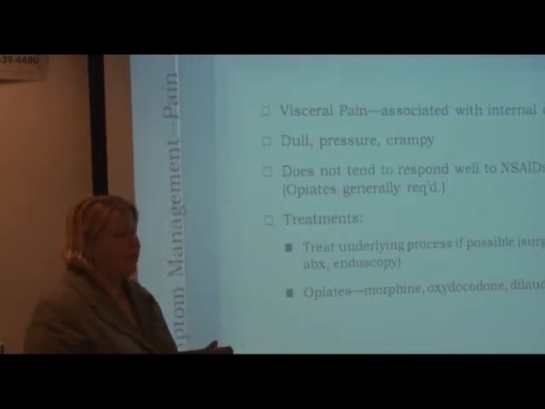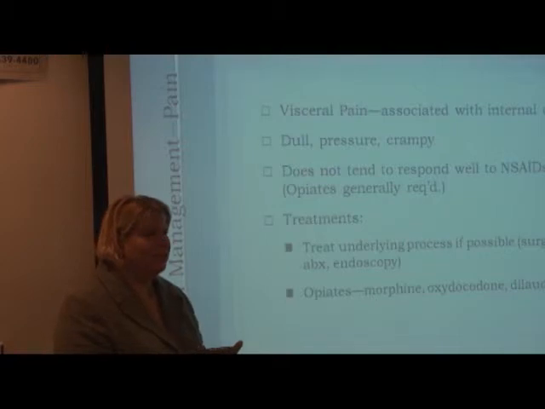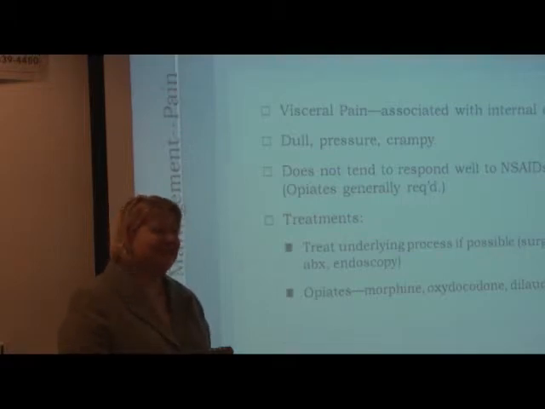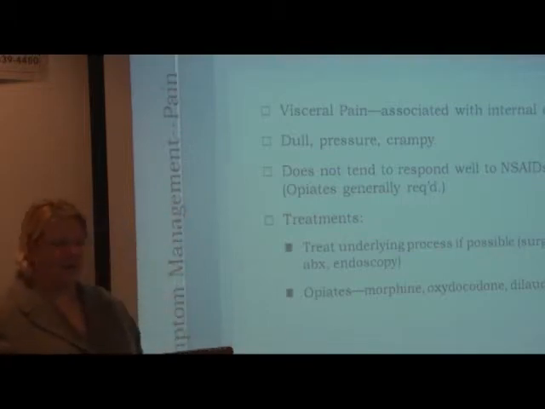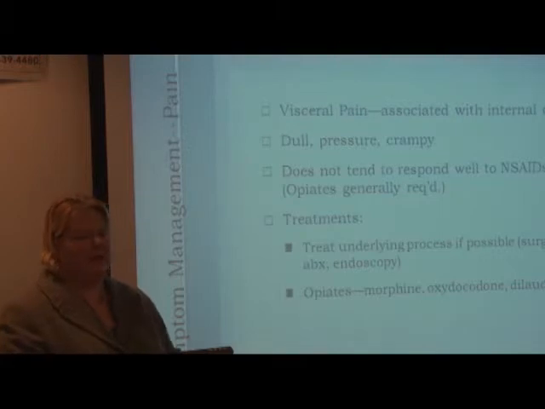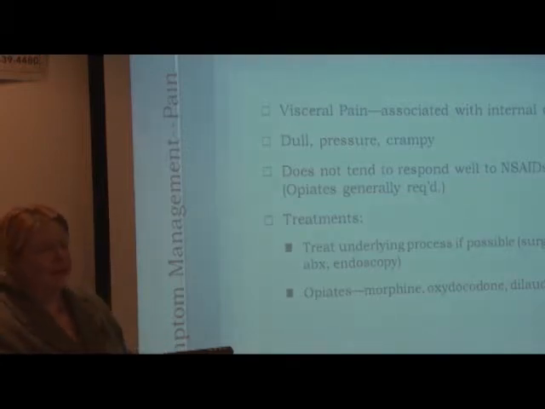So if I stab it, it'll cramp. If I cut it, it'll cramp. If I punch it, it'll cramp. If I burn it, it'll cramp. So you're probably going to feel some cramping, but that's probably all you're going to feel. Does that make sense? So it tends to be kind of like that. You don't get a lot of really specific pain with visceral pain.